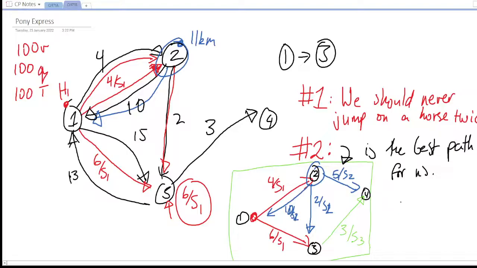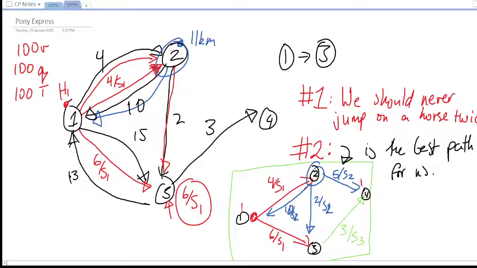Right, so let's say that we wanted to get from 1 to 4, right? If I wanted to start at 1 and end at 4, I've got a few options. First of all, I could try riding horse 1 all the way to node 4. Now, if this was possible, then in this graph here, there would be an edge from 1 to 4, and it would tell us how long that would take.